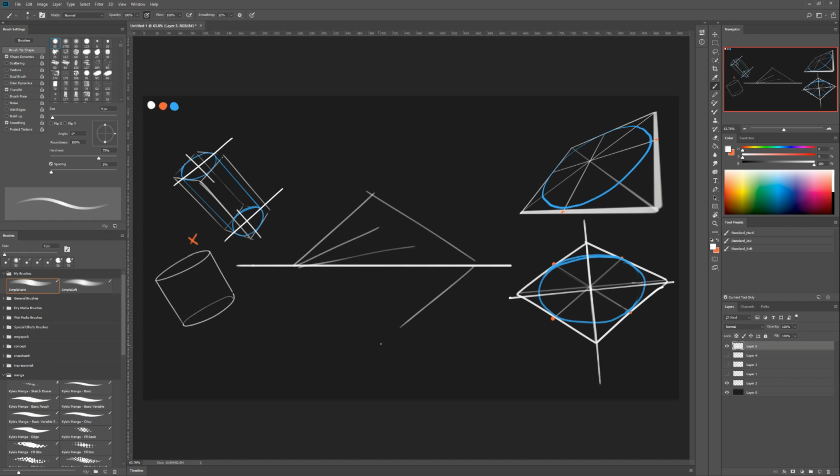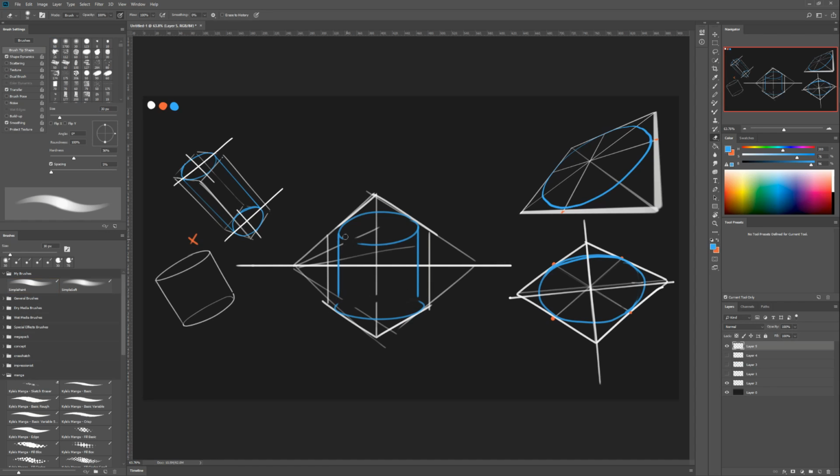If I was to draw a cube across the horizon, see how the bottom plane we look at from the top and the top plane we look at from the bottom, so we don't actually see what's on the top and what's on the bottom. If we were to now again connect the ellipses, I'll just very roughly approximate this now. We get two ellipses somewhere in here and we connect them, and these lines are actually hidden, so we can't really see what's on the top and what's on the bottom.